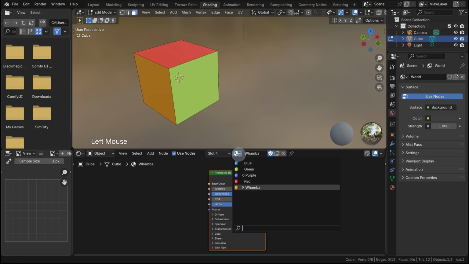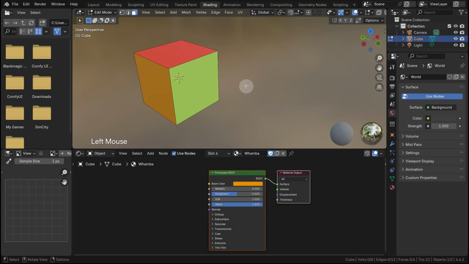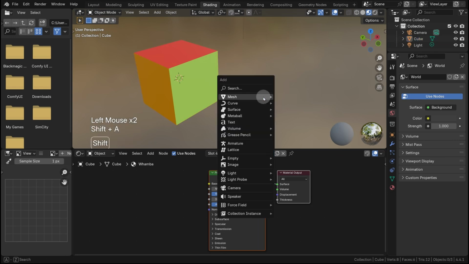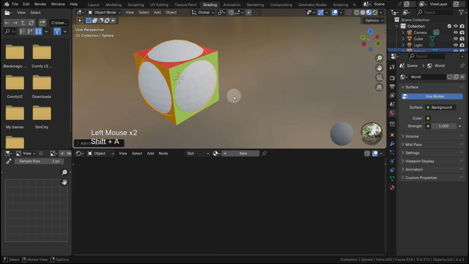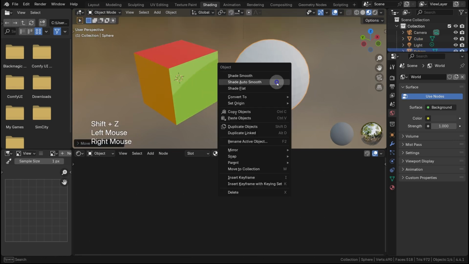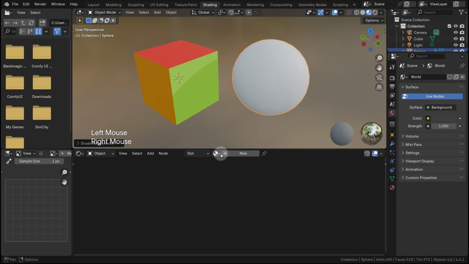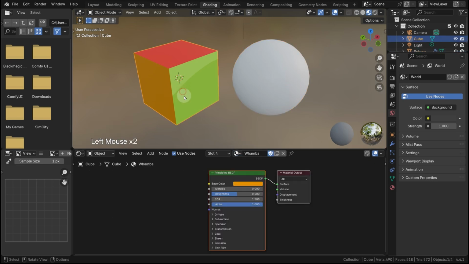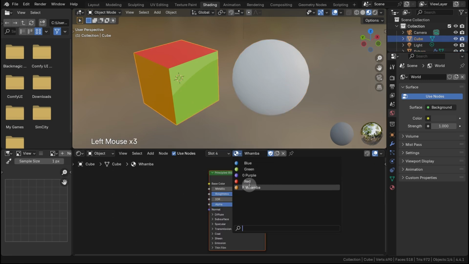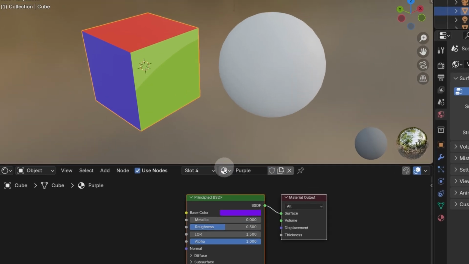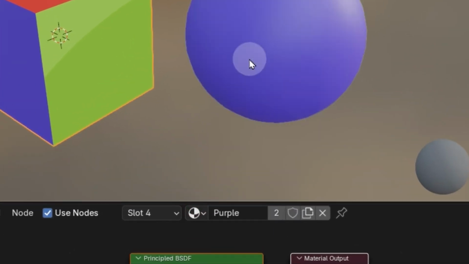So the great thing about this material browser is one more thing, is that if I go out of edit mode into object mode and take one more object over here, make sure that it is smooth, and then I can select this object. I have lots of different objects, and from that I can take purple and drag and drop it over here.